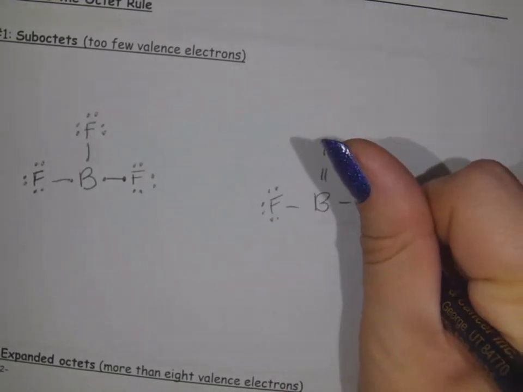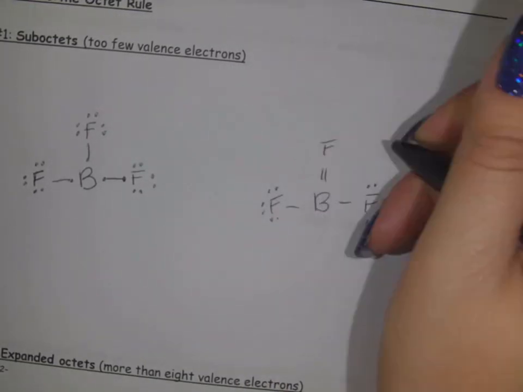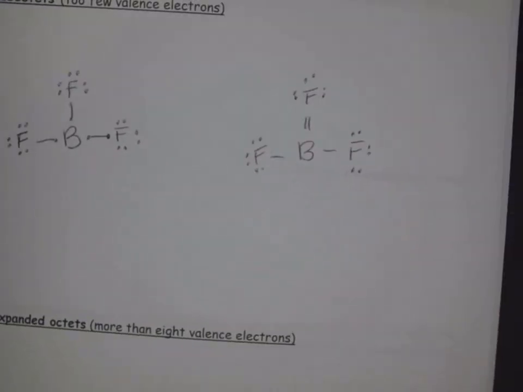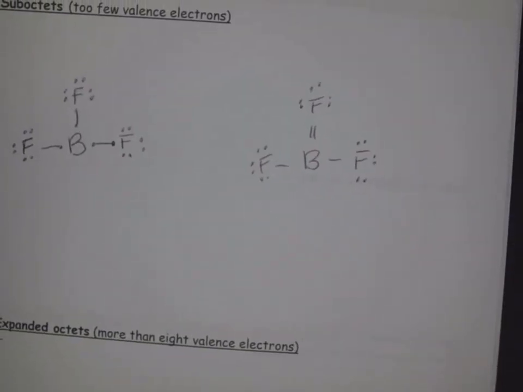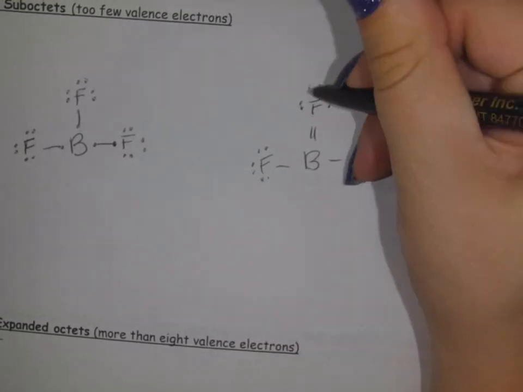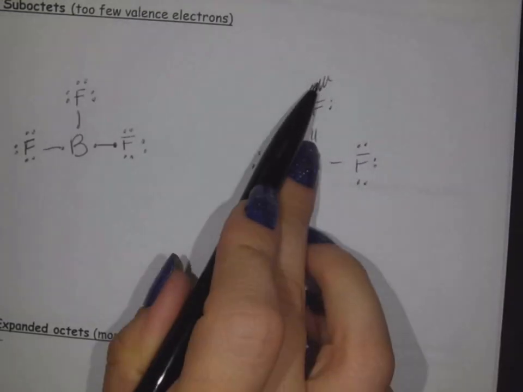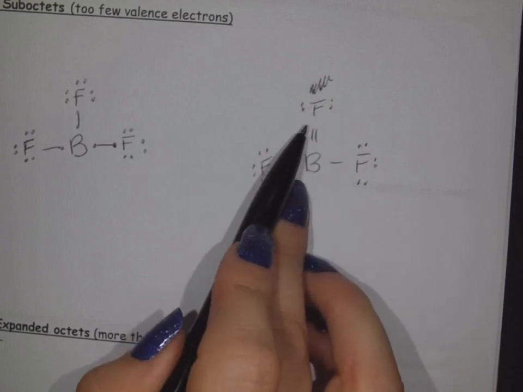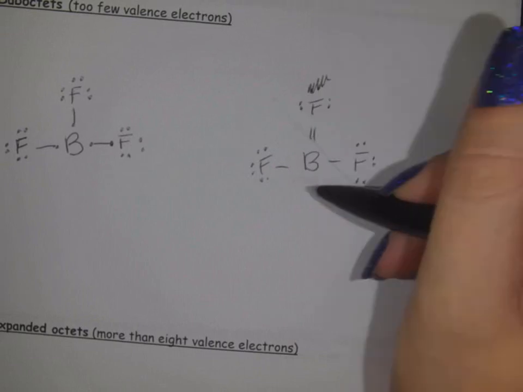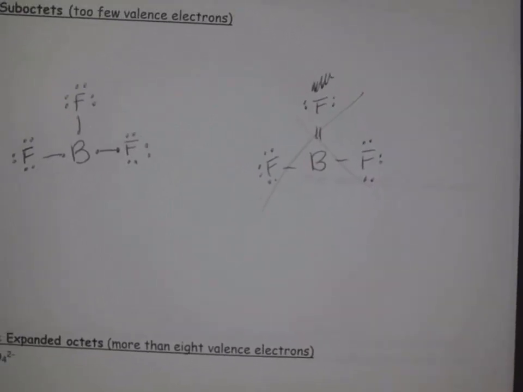Now, normally we would go like, oh, isn't this better? Because now boron has an octet and it didn't have an octet before. 2, 4, 6, 8. Oh, sorry, erase that because I moved it to be a bonded pair. 2, 4, 6, 8, like everything has an octet, but it turns out that this does not occur in nature.